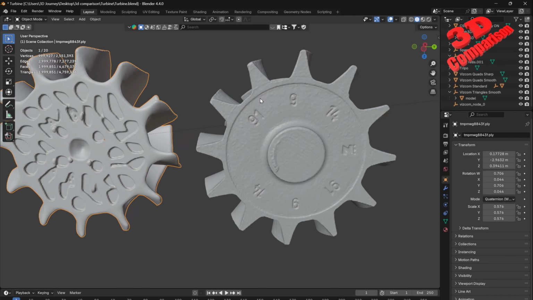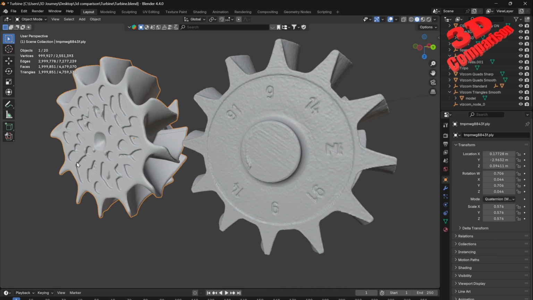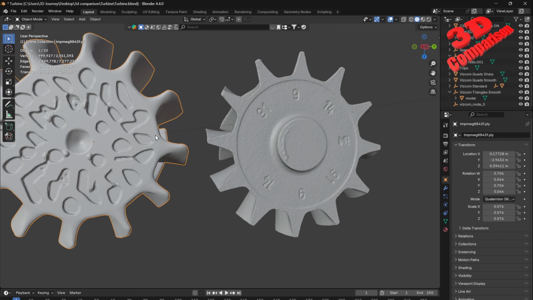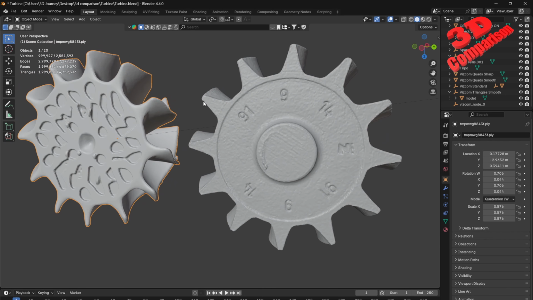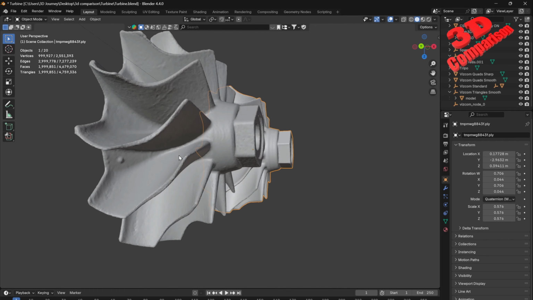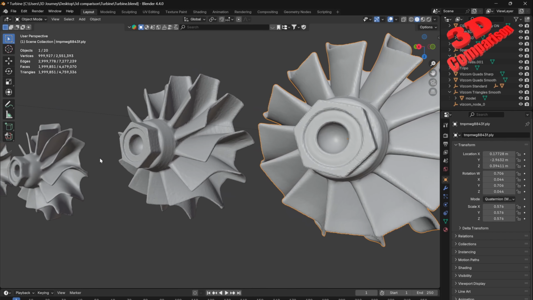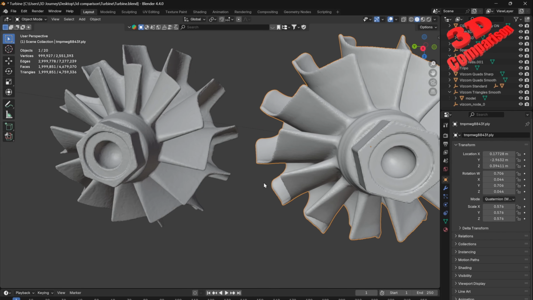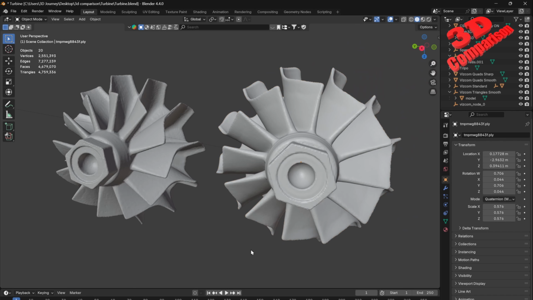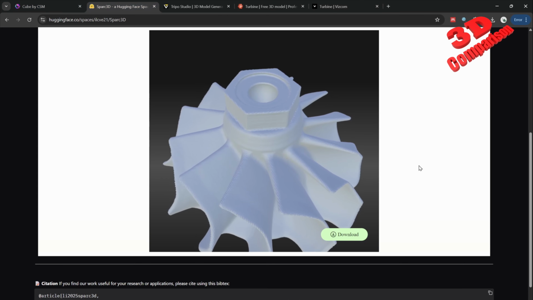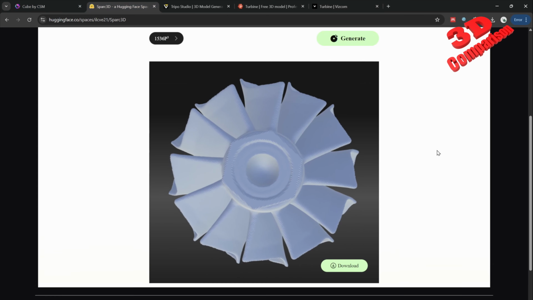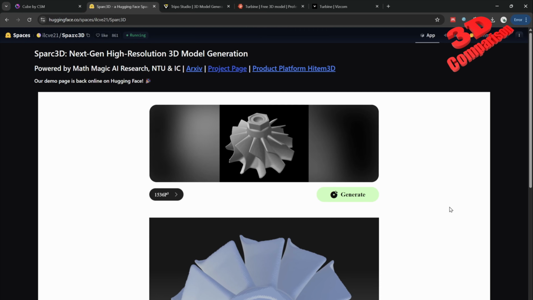Regarding the elements on the back, let's say we see those different changes over here. We see over here that this was flat, and over here that shape was filled differently by the generative AI. But considering that it only had the following input, so perspective image, something like this is quite a good example, as we can see it over here. So this is the output 3D model, and this is the reference.